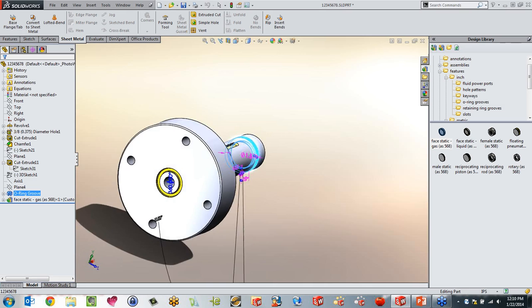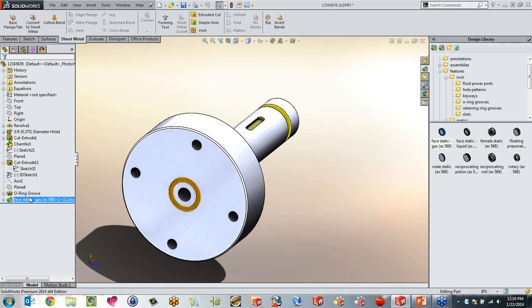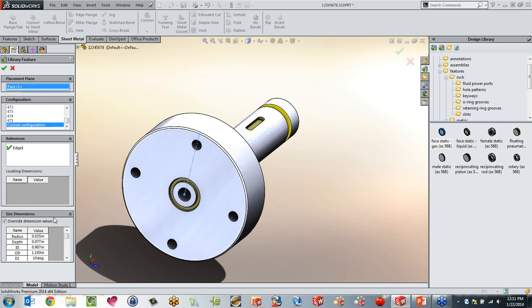Now, I generally don't recommend that you just dissolve the library features. Two reasons for that. First of all, if you save this file out and I'm the one who's going to open it, I can immediately see that you're using a library feature, a standard feature that maybe I also can have access to. But on top of that, if you right-click on the bookcase and say Edit Feature, it brings me right into that dialog box again.